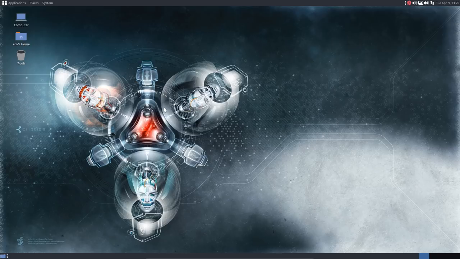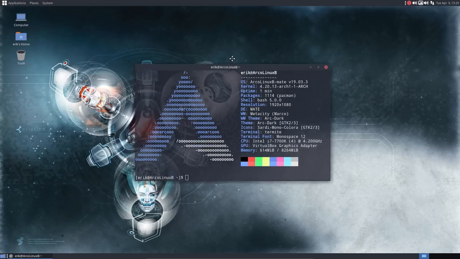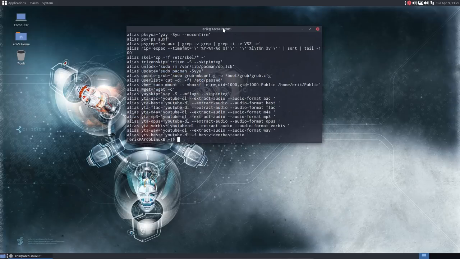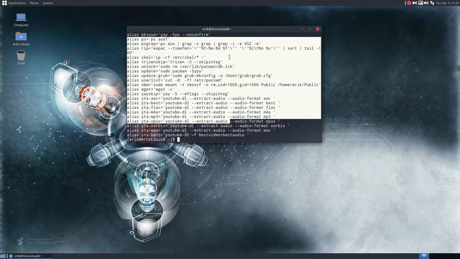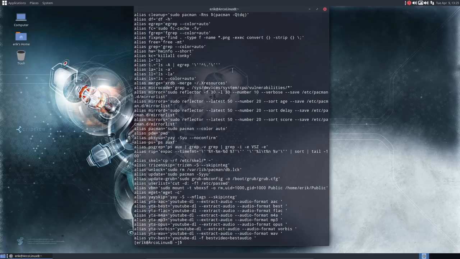Let's also make it, you see me pressing, you hear me pressing Ctrl Alt T, nothing happens. So it's still not active, not available, all these keyboard shortcuts. So I need to go to here, to Termite. Now let's make it also an educational video. Remember, first off, alias. There's lots of aliases in ArcoLinux in general, right? There is the update, which I was going to type, so sudo pacman -Syyu.